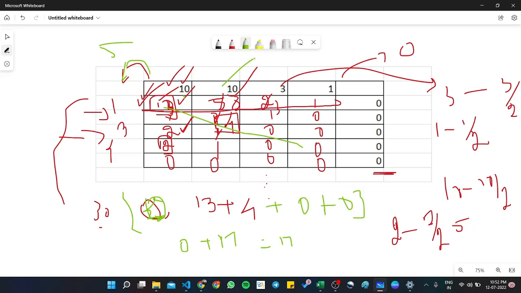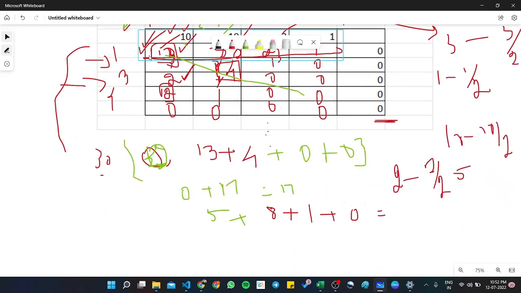If I start choosing bad keys from this position, then in the previous state I will choose the good keys. So the good key value will be 5 plus the bad key value, because from this state I will choose the bad keys. In this state the bad key value is 8. I did not write very clearly, so please adjust that. And the bad key values from this position, this diagonal, are 1 and 0. So this will lead to 5 plus 8, 5 plus 8 is 13. 13 plus 1 is 14.